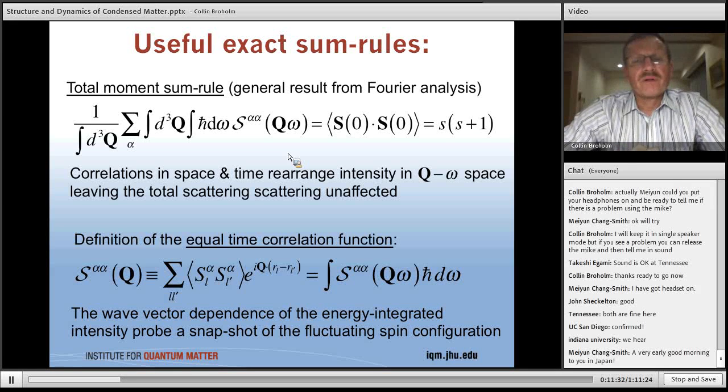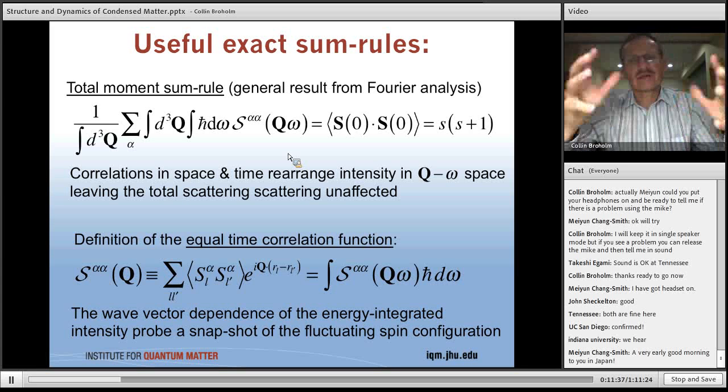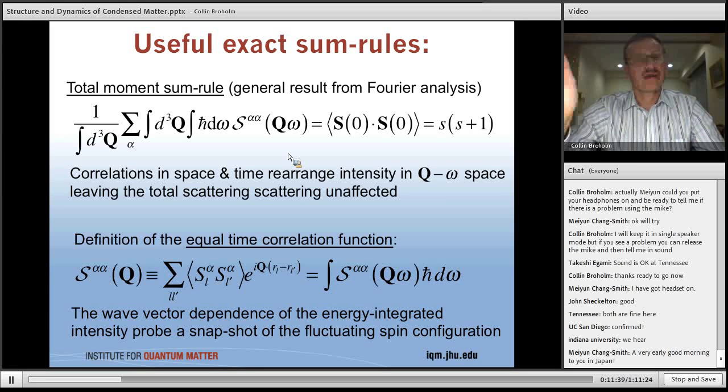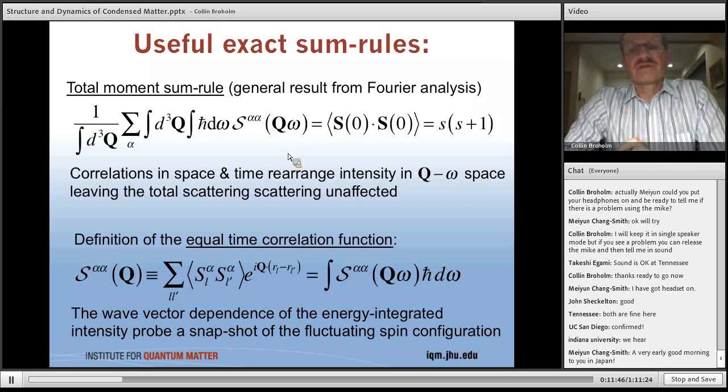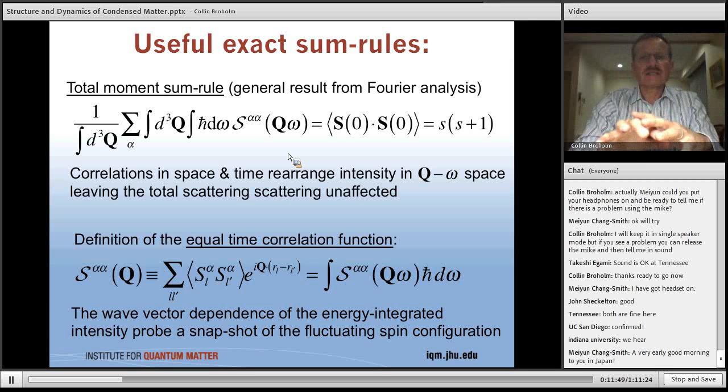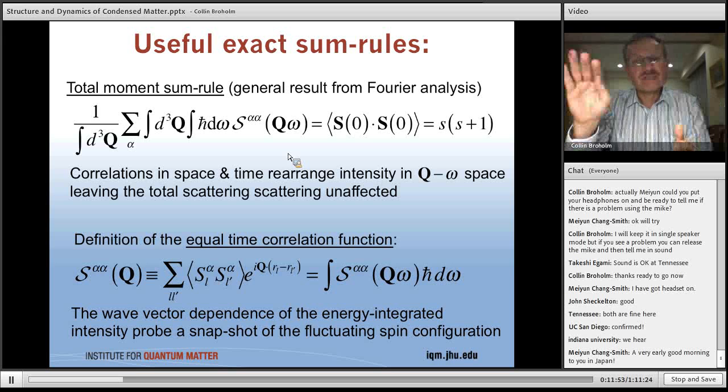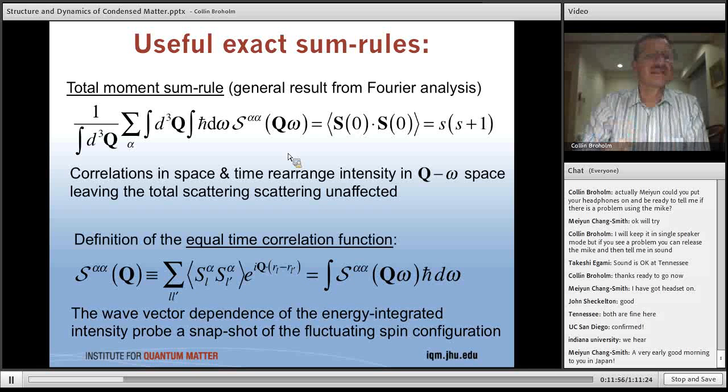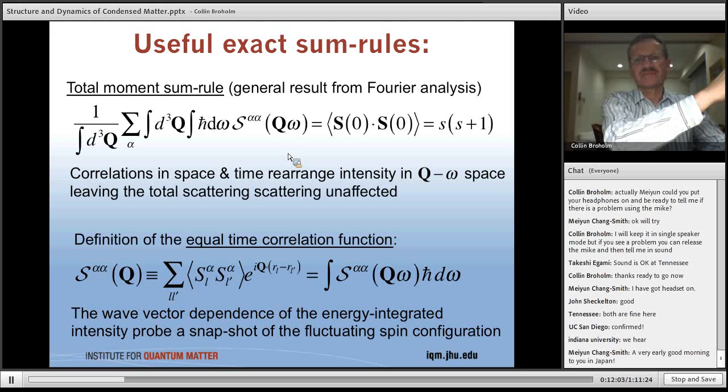Let me give you an example. You might be following inelastic scattering as a function of temperature. You're changing the temperature of your sample, and the sample undergoes some sort of phase transition. As a result of that, there may be a redistribution in momentum energy space of the magnetic scattering. If you see magnetic scattering vanishing in some part of momentum space, then it will have to show up in some other part of momentum energy space. It cannot just vanish completely because of this sum rule.